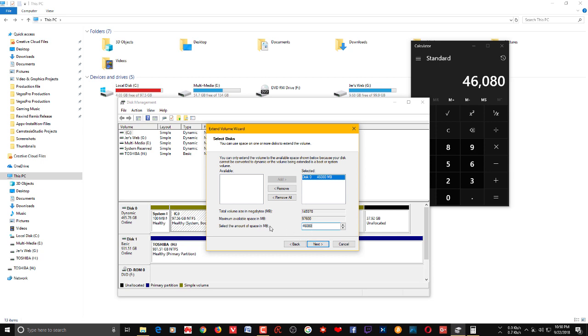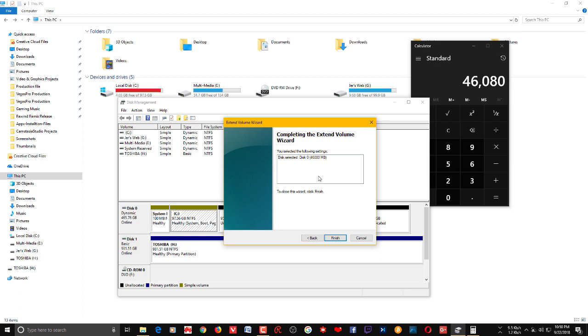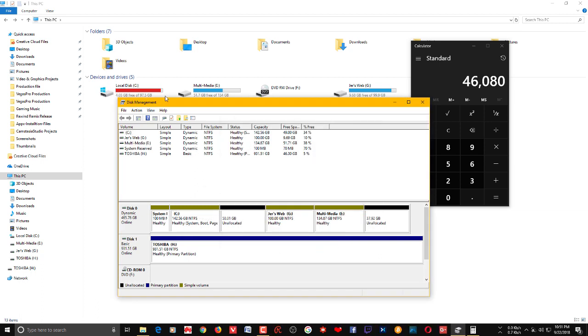So once you enter that number in there that you want to use from the unallocated space for C, then click next. So you selected the following settings. So this is the settings I have selected. There is no any other option in Windows 10. It's almost straightforward, and click finish. Now you can see that there is only 4 GB left on C drive, right, free. So I'm going to click finish, and you can see the difference in a few seconds.